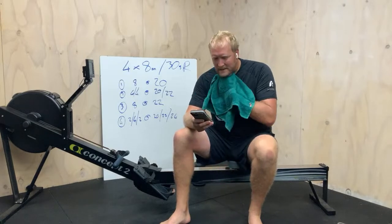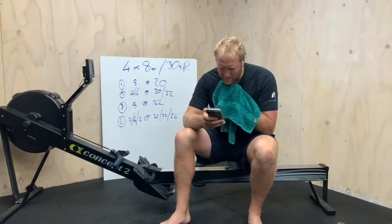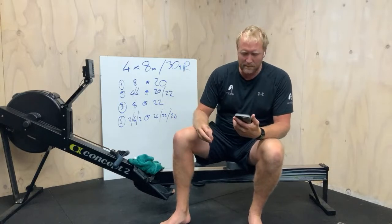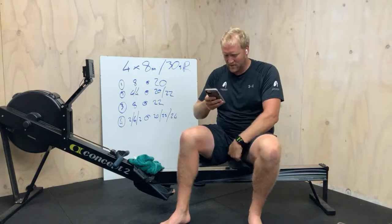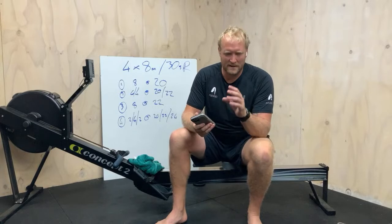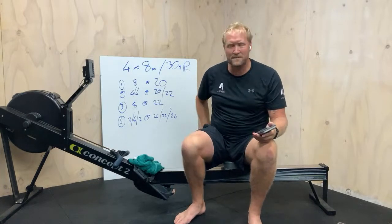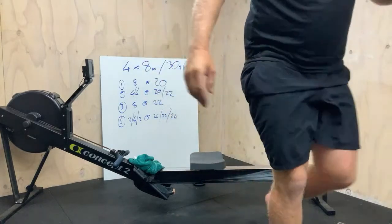Getting puffed again there! Thanks — great post-Christmas row. Greetings from Connecticut. Thanks team — hope you enjoyed that one. We'll be back again next week at the later time, about four hours from now. It's six o'clock in the morning here. Keep training hard, stay safe, social distance, wear a mask, and hope you have a happy rest of your holidays. Thanks a lot team — have a happy new year and we're going to see you back here in 2021. Peace out.